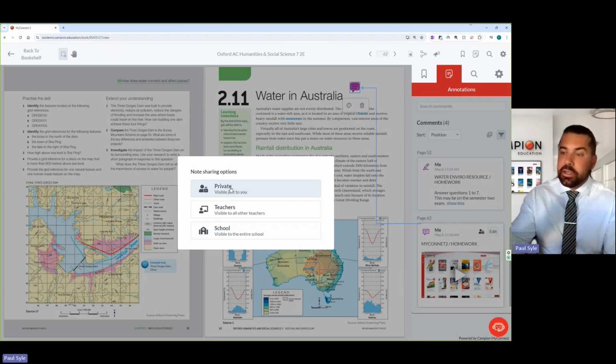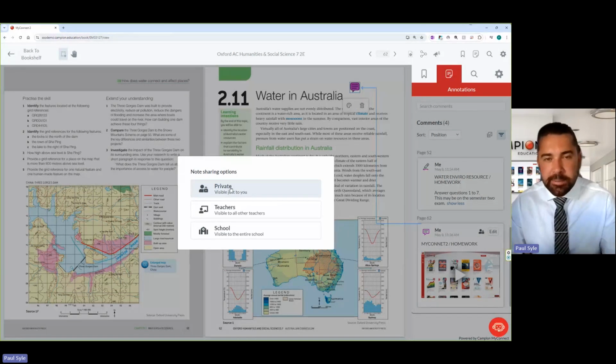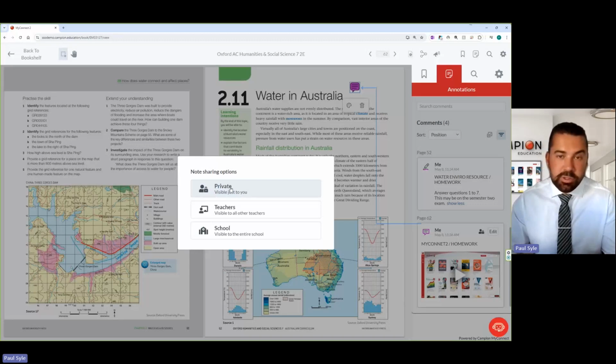So then when they log in, in their annotation section, they'll see the teacher's name and whatever that annotation is. And that's entirely moderated by the person or the teacher that shares it out. If you're a head of department, for example, head of humanities in this case, you might have some extra information or some extra links, something like that, across different chapters, and then you can share that with your other humanities teachers, so that you've all got extra value, if you like, around the products themselves.